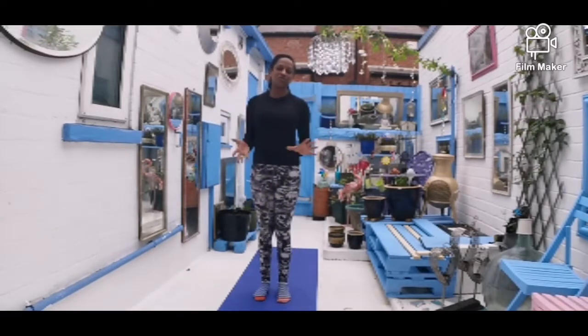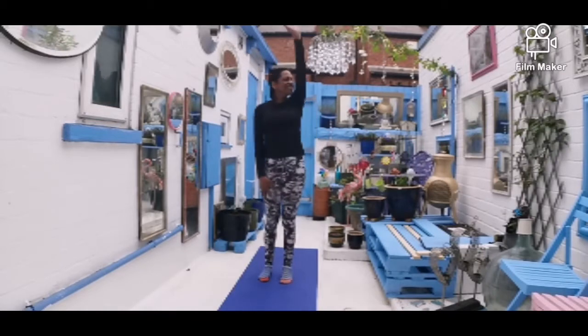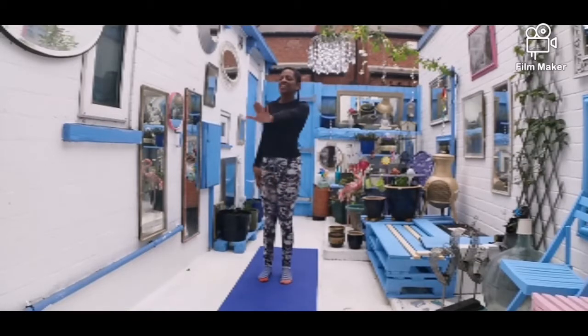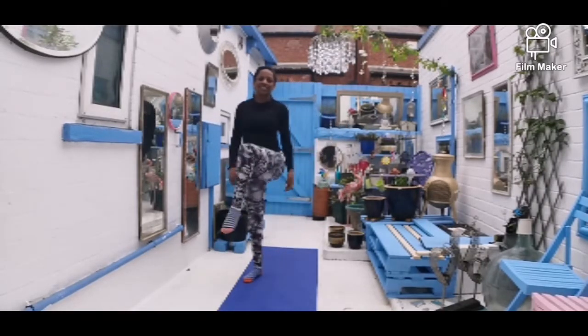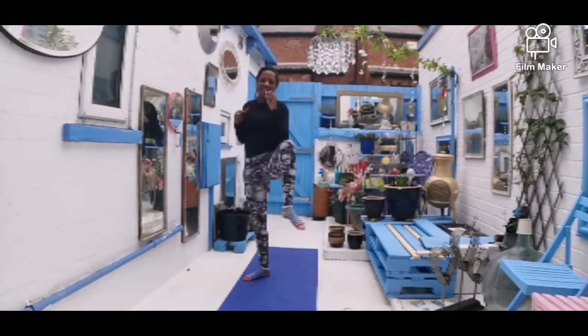So let's start with some rotations, and I'm going to take a step back and a backstroke and a front crawl. Now I know I don't normally do our holistic classes in the backyard, but I thought today, because we're nearly done out here, I'd give it a go and show you my little boudoir. And let's open out. A few more dangly bits and a bit more ivy, and then we'll be there. And let's bring it back in again.